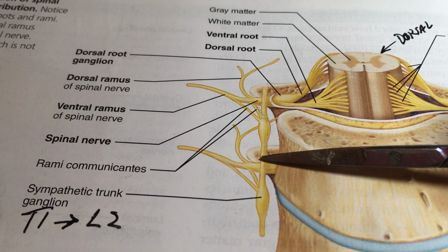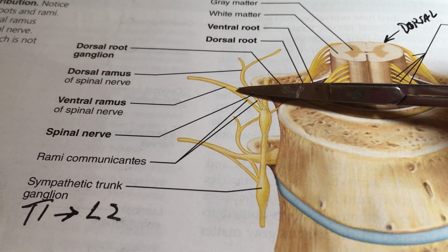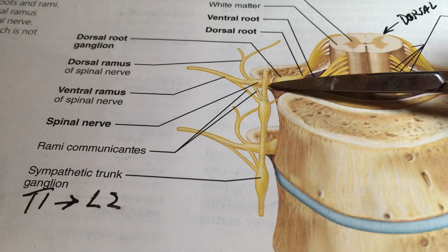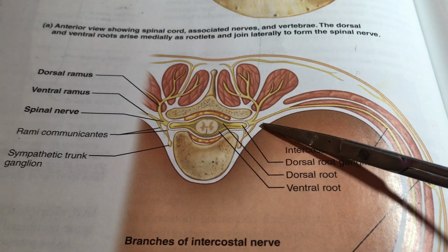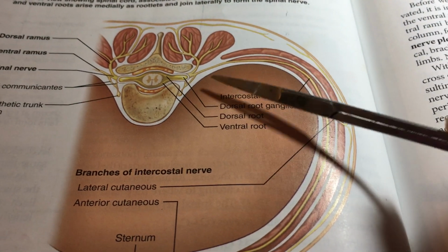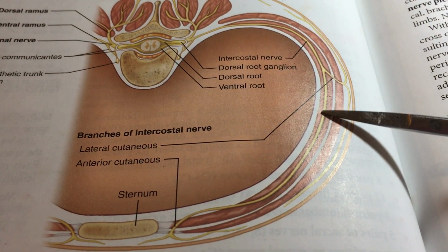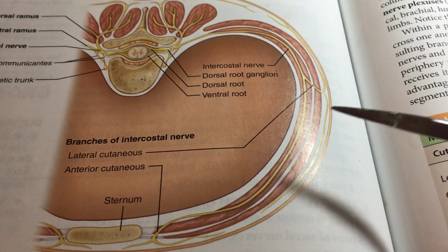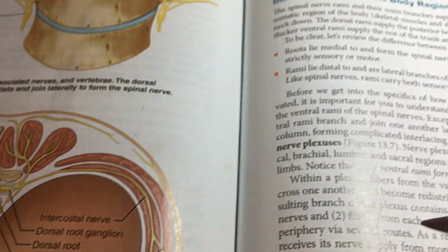Okay, but generally I want you to understand that we have the spinal nerve, we have primary branches going posterior, anterior, and then we're feeding and relating to and plexing with the sympathetic trunk. Okay, then here's another view of that where we actually see that branch going around here, either underneath a rib, or if it's in the abdominal region, it's circling around in this manner over here. Here we have a sternum, so this is for sure traveling under a rib. It's actually traveling in the subcostal groove of the rib itself.